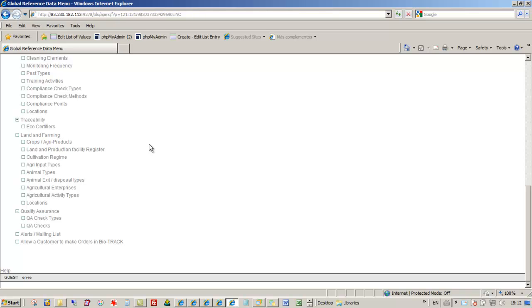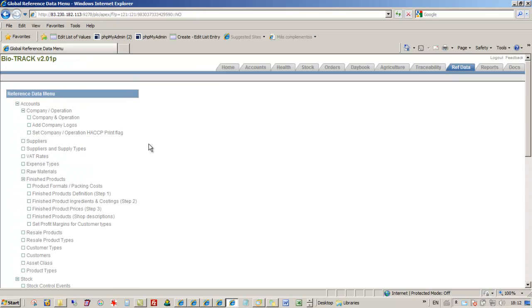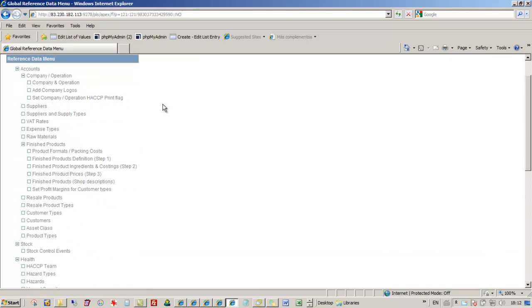And once the basic reference data is established, when any of these data changes, you have to maintain the reference data. So, for example, if you add a new product or a new product format, let's say you start packing jam in 1 kilo jars, then you have to add that product format to your reference data before you can make it usable. So reference data doesn't change very often, but it does need to be maintained.